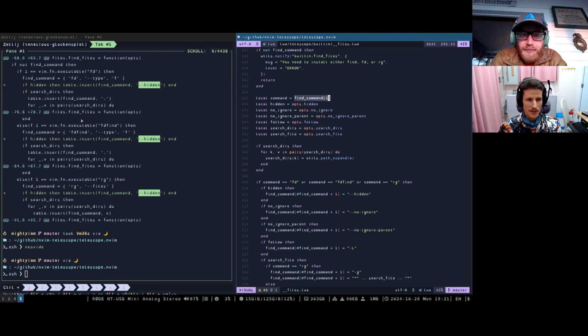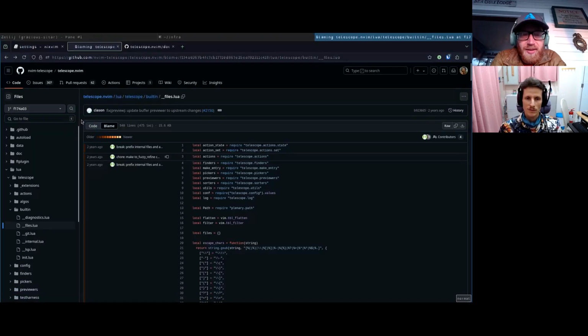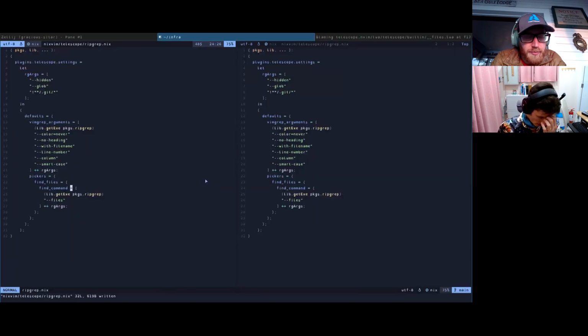So let me just make sure that I am using it. Yeah, can you set it to some totally bogus path and see what happens? Maybe that'll confirm that it's being used. Yeah, that's one more thing we could do. So it's find files instead of this.